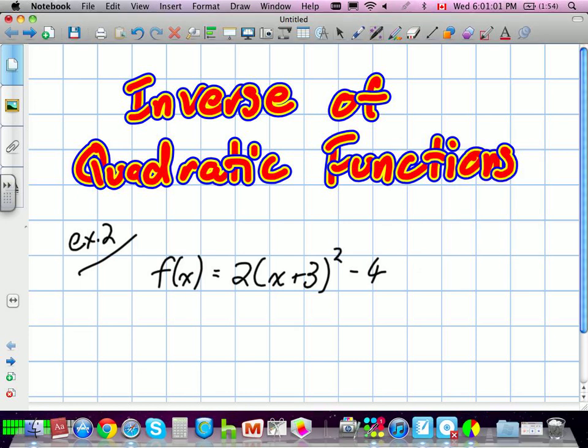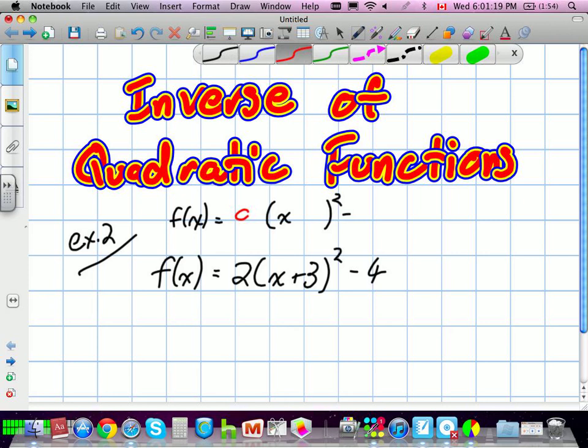Okay, so we're going to do inverse of a quadratic function. This is a quadratic function. Now, I know you're used to seeing maybe a parent function. And what they mean by a parent function is something like this, where they'll have a. Let me just put the rest in. So you'll have something like this. A, which is essentially our 2 here.